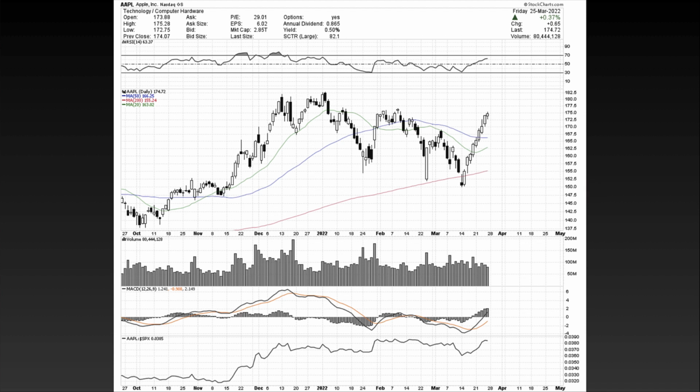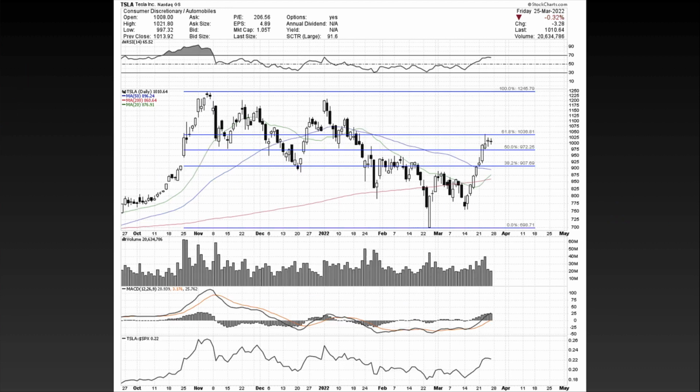Interesting. Now, if we take a look at Apple, that's what I mean by it forgot how to have a red day, just complete price action move to the upside. So at one point here, you would think that this is going to have a down day. We'll see when that actually is. It's interesting to look at charts like Apple and then charts like Tesla. Tesla's been making this big run up too, hitting that 61.8% fib level right there. Now it's having some inside candles, maybe gearing up for another move to the upside. I'd be surprised to see that. I guess I wouldn't be surprised because this stock has some crazy gamma squeezes.